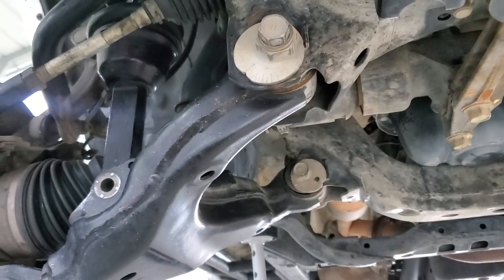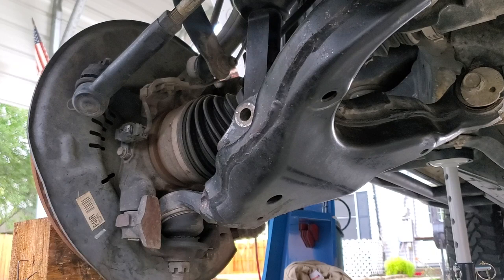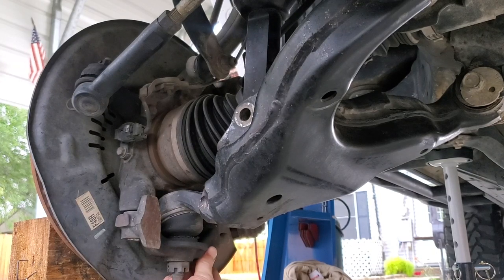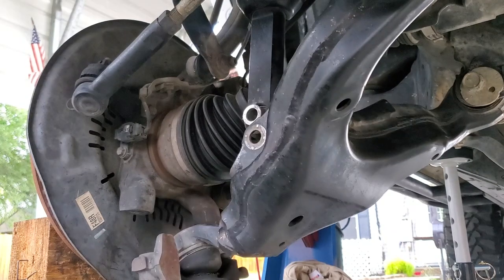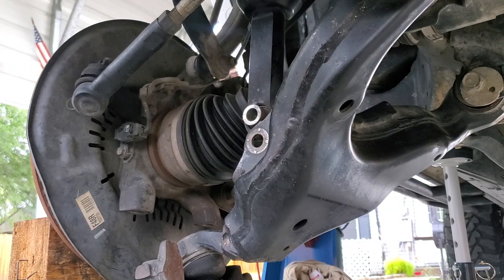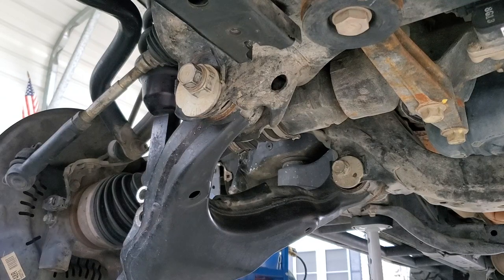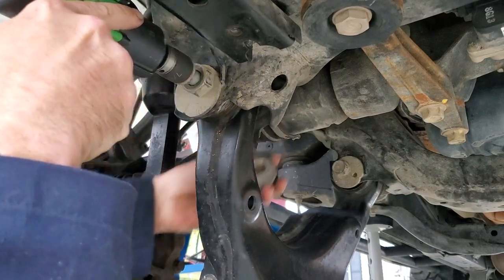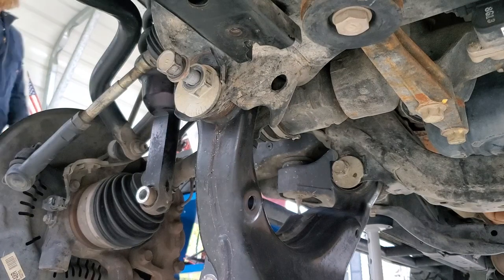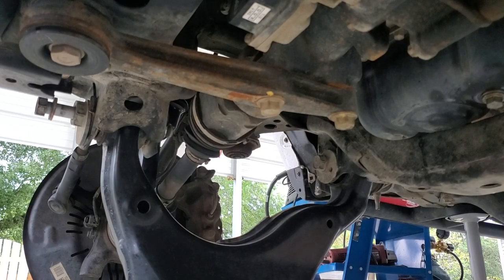Now that I have these bolts free, I'm going to go ahead and remove these bolts here at the hub assembly. Now we should be good to go ahead and remove those upper bolts. All right, so now that we've got that free, we can go ahead and remove our bolts and remove our lower control arm.